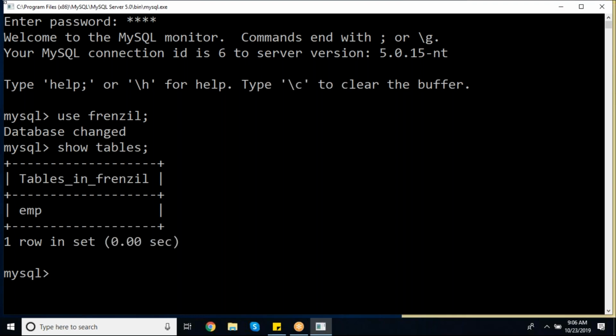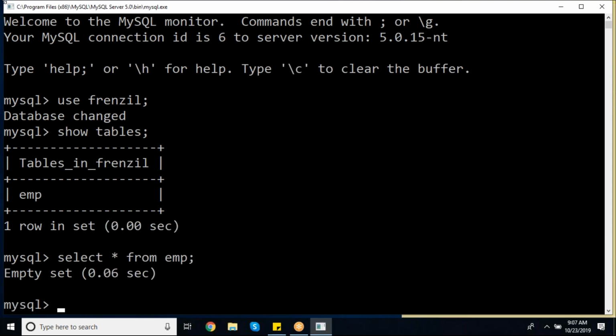You can delete using: delete from EMP where number equal to. Delete from EMP, if you do that, it will delete everything. I think we applied delete from EMP yesterday. Okay, deletion we have done.